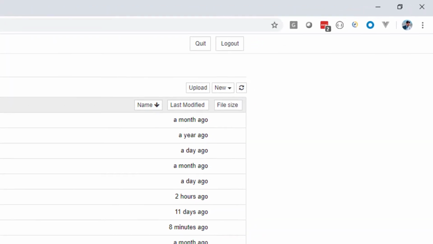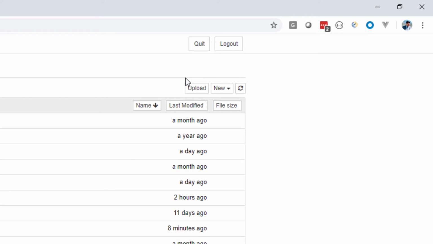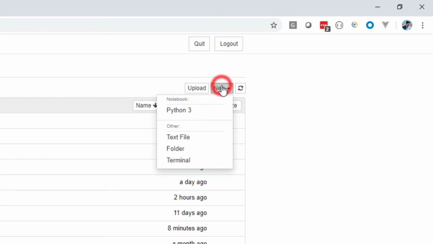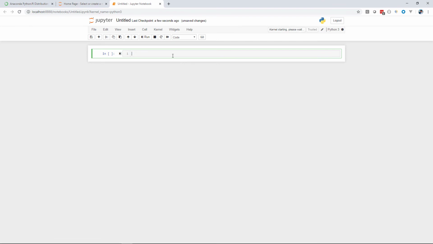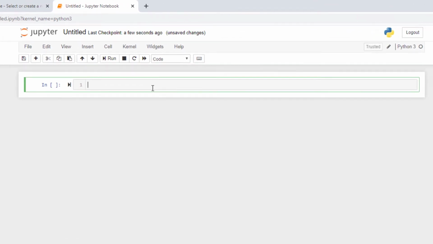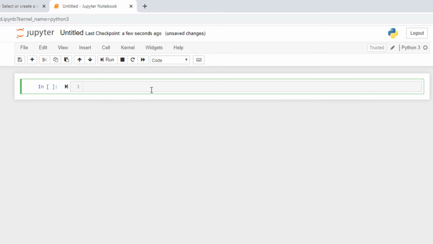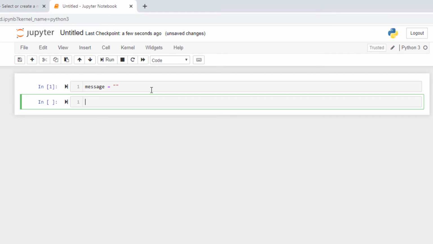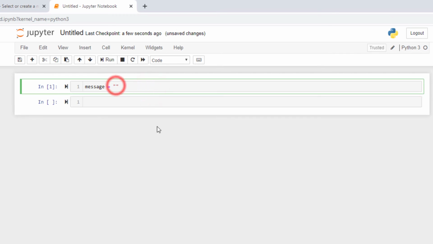All right, so over on the Jupyter Notebook, let's create a new Python 3 file. Great. Okay. And here we can immediately start writing Python code. Just like we did before in the terminal, let's create a variable called message, and we're going to assign it, apologize, hello world.